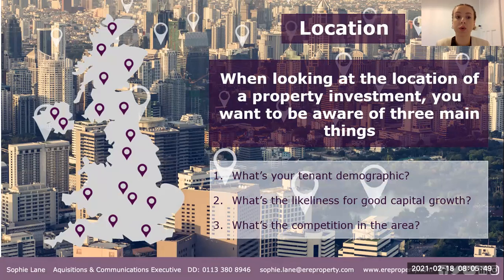Another thing to note is also if other developments are popping up in the area. So we actually have a development in Slough, and when we took on the development, it didn't seem like there were a lot of apartments going up. But now we've noticed quite a lot of our competitors are also selling in Slough. So when other people are building, it does give you confidence that they have also done their research and they wouldn't really be investing and promoting a development in an area that they didn't think was going to do well.